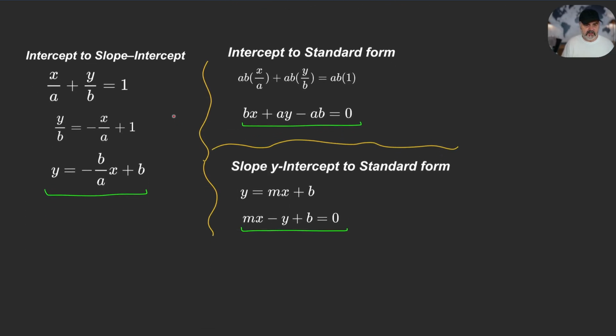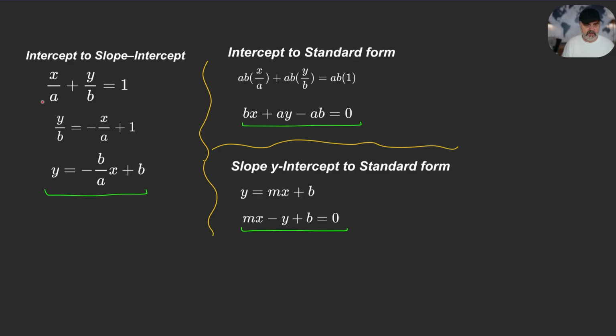So let's look at this example where I have the x and y-intercepts available, and you can use this equation. You don't need to memorize this. You just need to understand that you can transform this equation into any other form known to you: y-intercept slope form, or you can convert it into standard form. Also be mindful that any form you start with, you can create other forms by just rearranging the equation.